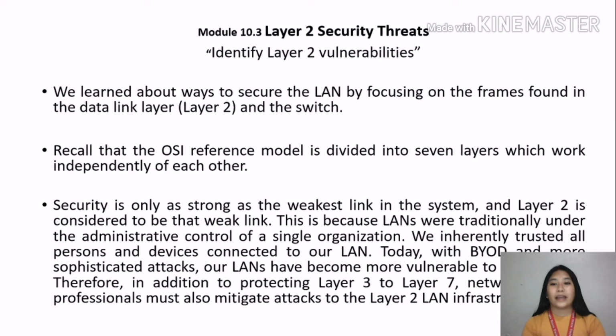Today, with BYOD, or bring your own device, and more sophisticated attacks, our LANs have become more vulnerable to penetration. Therefore, in addition to protecting Layer 3 to Layer 7, network security professionals must also mitigate attacks to the Layer 2 LAN infrastructure.